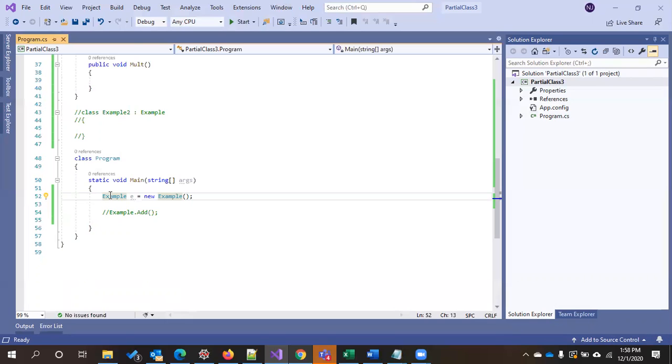Now we'll go to partial methods. Partial classes are used extremely often, but partial methods are very rarely used. In my career, I never got a chance to use a partial method. But still, as a part of the syllabus, I will explain it to you.